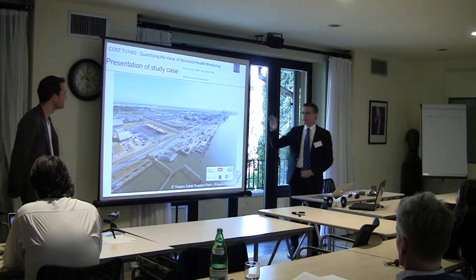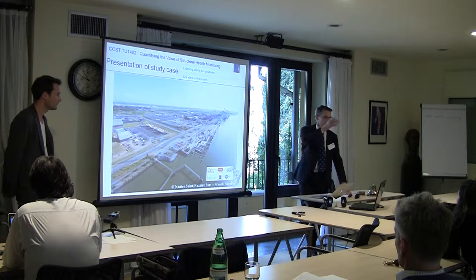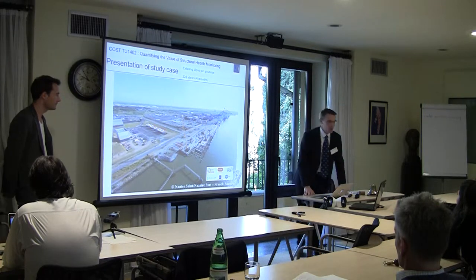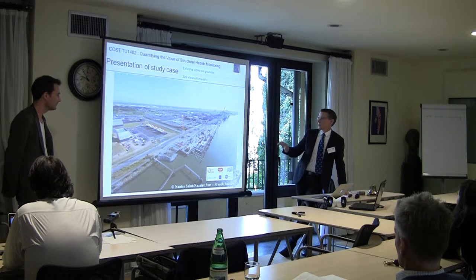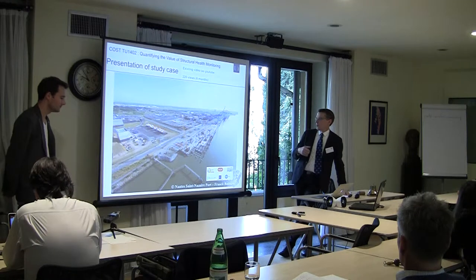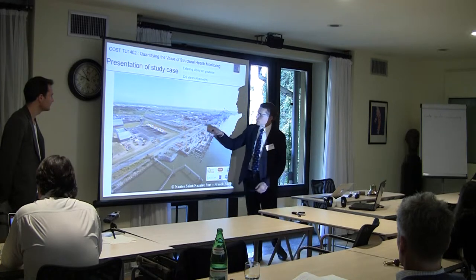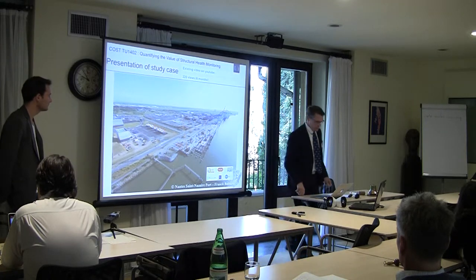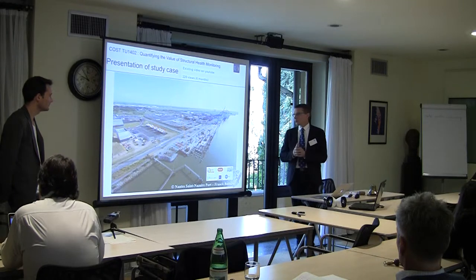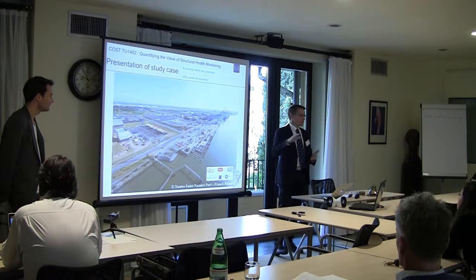What we will present today is four sub-study cases, with two topics mainly. The first one is maintenance, of course, the benefit of chloride monitoring for concrete, and the second is retrofitting, based on the mechanical understanding of the structure. Why? Because boundary conditions of this type of structure are very difficult to model. So there are a lot of assumptions when you design it, and the real behavior is very far from the design behavior.